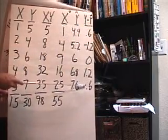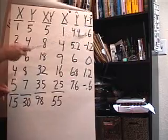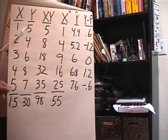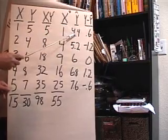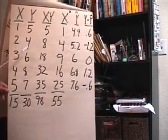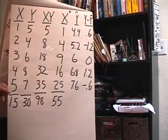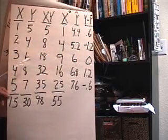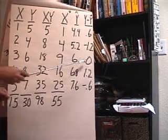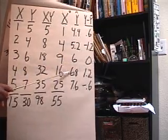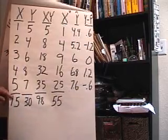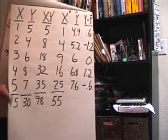And the final one, we've got the residuals. Residuals are like the error. So it's just y minus y hat. So 5 minus what we predicted, 4.4 gives us 0.6 residual. 4 minus 5.2 gives us a residual of minus 1.2. 6 minus 6 is 0. We're right on target there. 8 minus 6.8 is 1.2. 7 minus 7.6 is negative 0.6. So once again, those are called residuals.